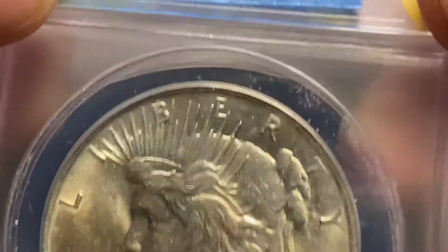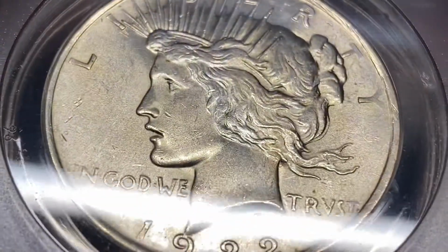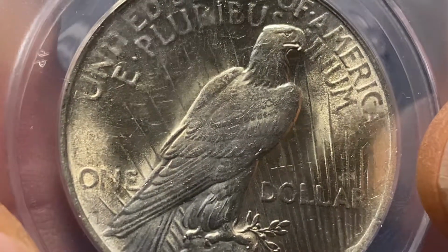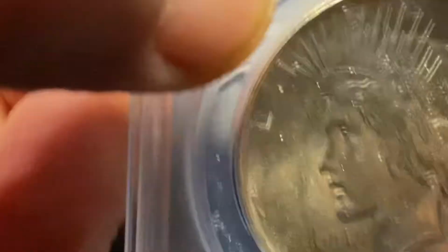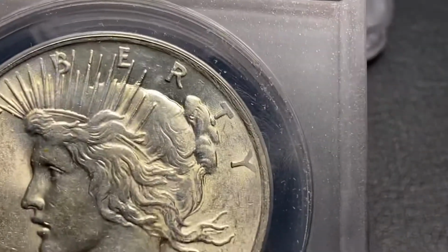All right, the next one was coin number 19, which was a 1922 Peace Dollar. Looks good. I'm gonna go 61 on this one, guys. So let's go ahead and take a look. Come on. Come on. There we go. MS-61. Right on the money.